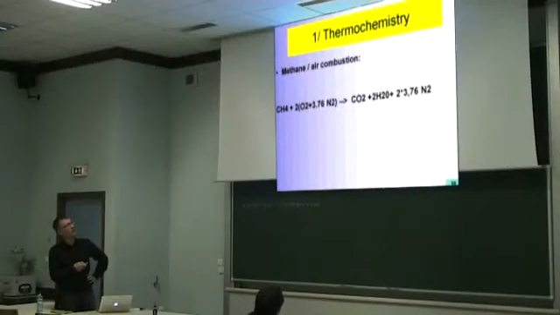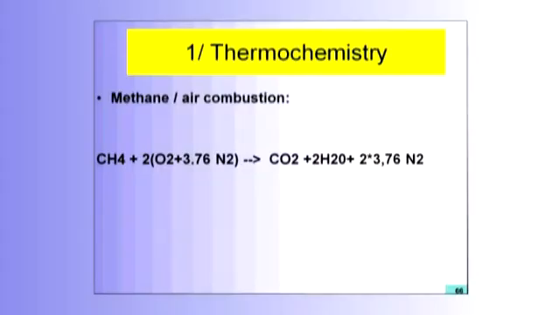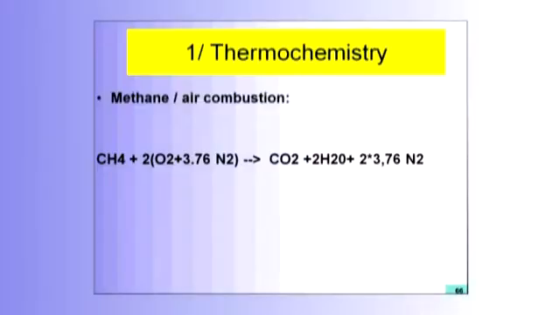For example in this room you get oxygen, the problem is you get it also with other gases. Mainly you get it with nitrogen. And so the idea for air is that you get one mole of oxygen for 3.76 moles of nitrogen. This is what we're going to use throughout this course. So if you burn this thing, you're going to find CO2, H2O, and the nitrogen is just sitting here. It doesn't do anything. So this is the simplest example of thermochemical equation.